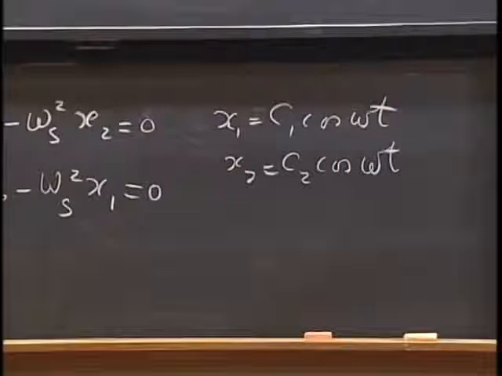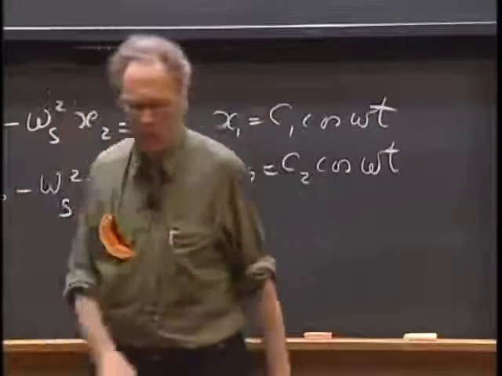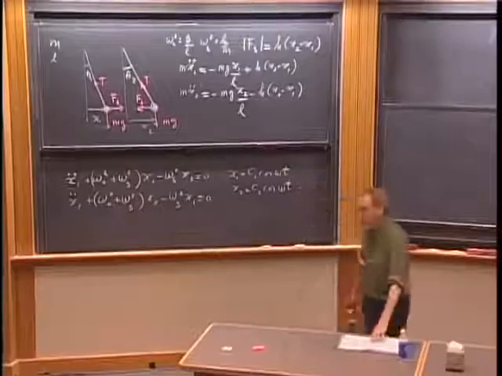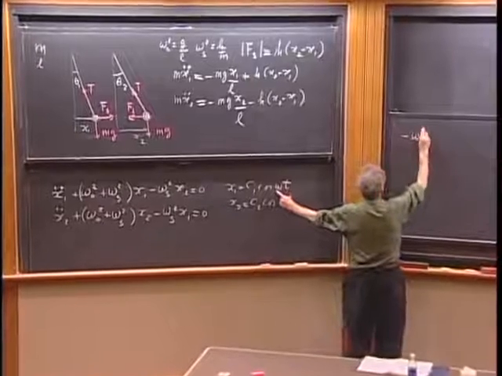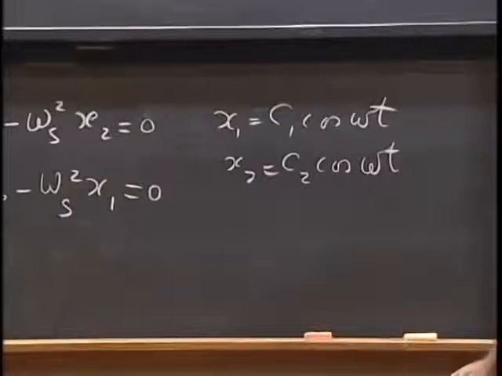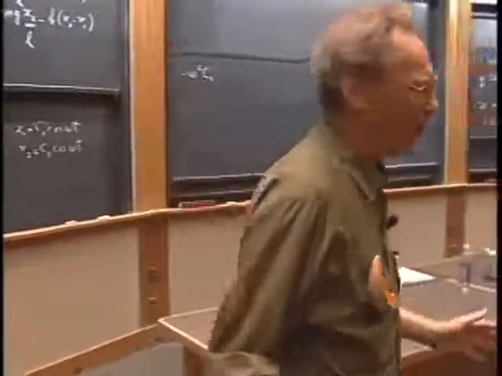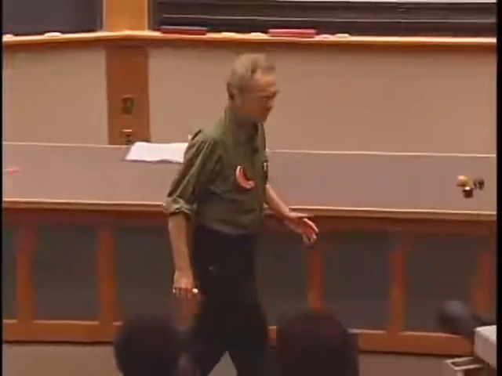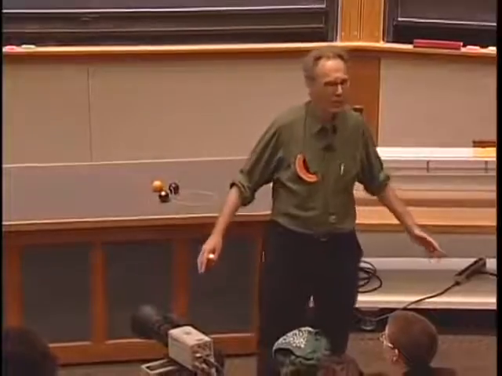We go slowly. I want you to follow each step. And I'm going to work on here so that you can see it high. So I'm going to substitute this in here, so the x1 double dot will give me a minus omega squared, because you get twice omega out, minus omega squared times c1, and the hell with cosine omega t. Why the hell with cosine omega t? Because every term will have cosine omega t, so you might as well divide out right away.